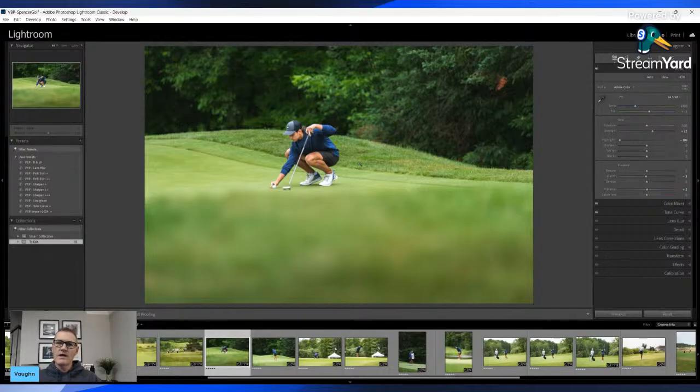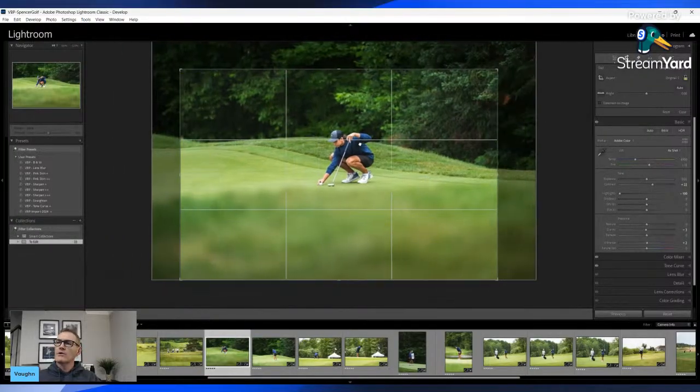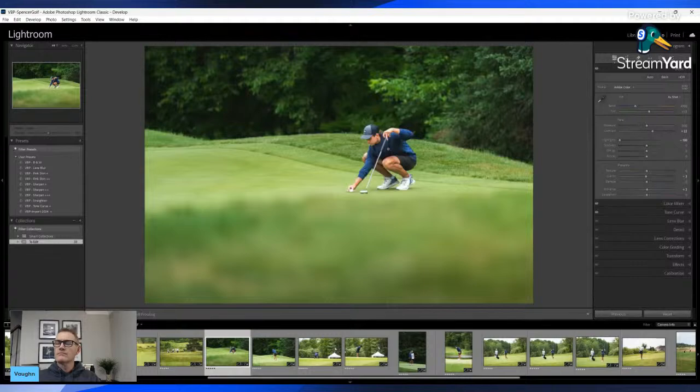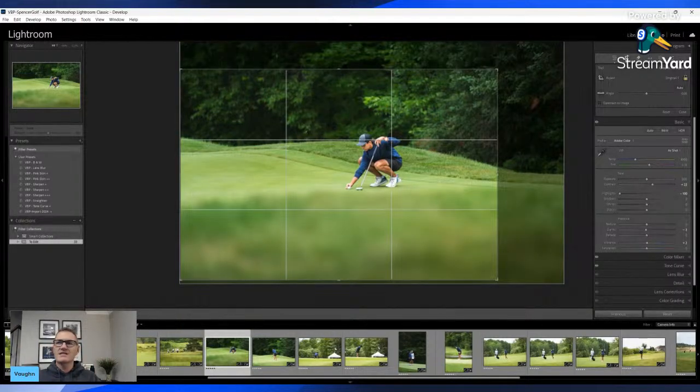And this to the right side of the frame over here, not really needed. It's kind of behind him, right? He's not going that way. So we're going to recrop it this way. So now he's looking across the screen this way. Just a little more interesting to the eye.